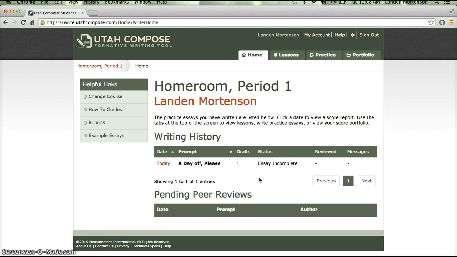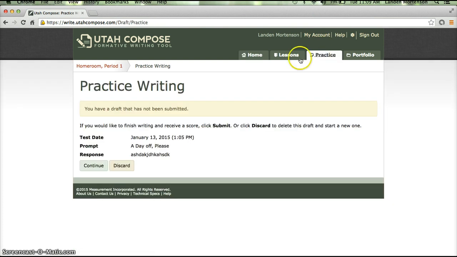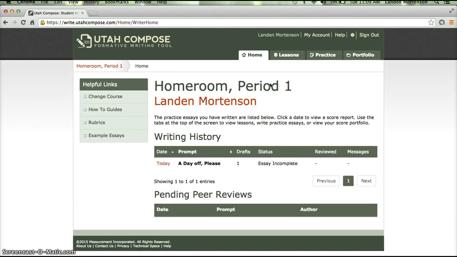But as I said before, if you want to do a different assignment, it won't let you. You have to either continue or discard it. If you discard it, then you can pick a different assignment. After you submit your paper, it'll tell you what spelling errors there are. The computer will grade how it sounds, whether the grammar is correct, sentence structure is correct, word usage is great, and it'll give you a score.